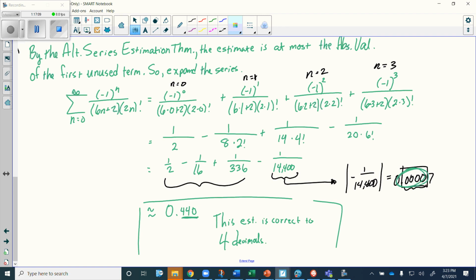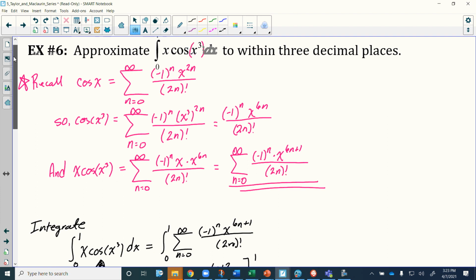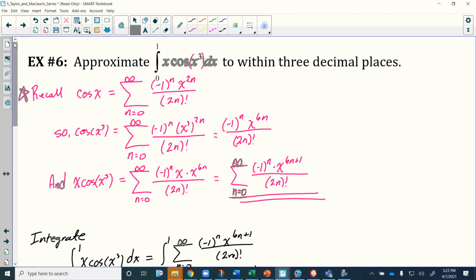And that is going to wrap up what we're looking at here in this example. Again, it's a process. To be sure, it's a process. Is it doable? Yeah. Is it going to take a little bit of work? Yeah. And if you don't remember what your Maclaurin series is for cosine, if you had this on a test, you're going to be sunk. You've got to have that memorized.